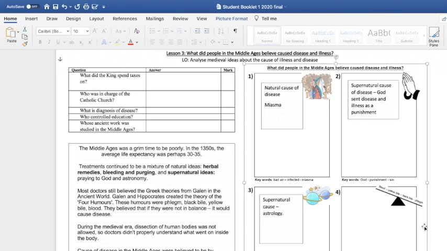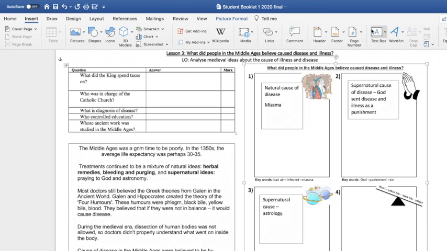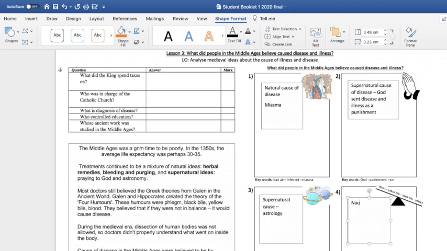And the idea is that every single person has these 4 humours inside of them. But when the 4 humours are unbalanced, that is when there is disease or illness present in that person. So naturally, the people in the Middle Ages thought that to cure this illness caused by the 4 humours, you'd have to balance out the humours again. Again, we're thinking that this is a natural idea.